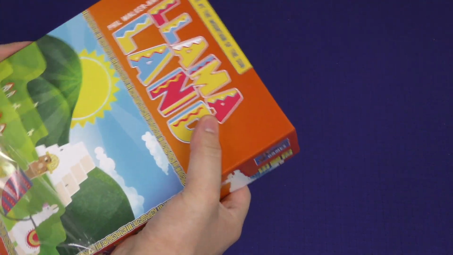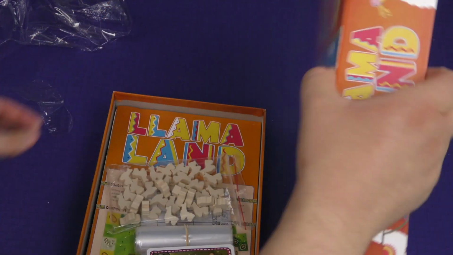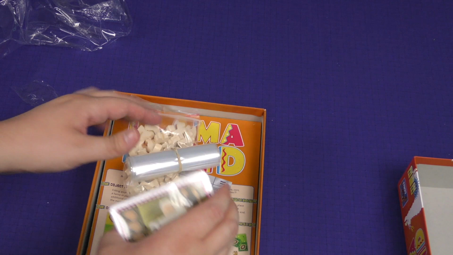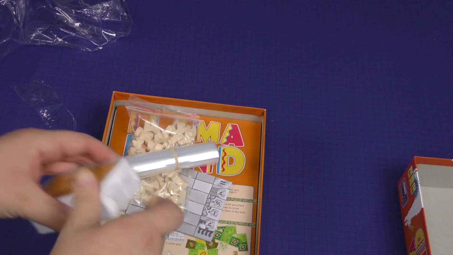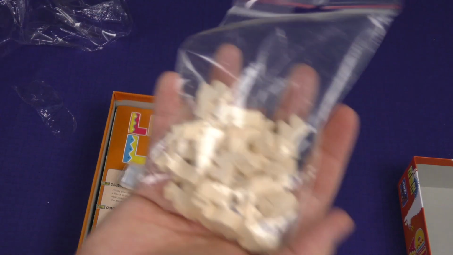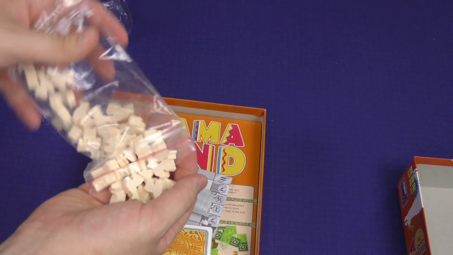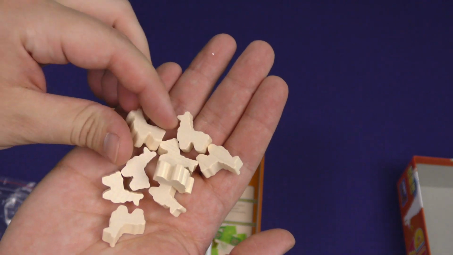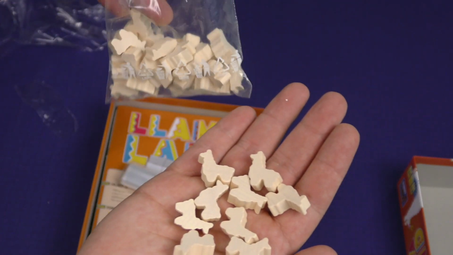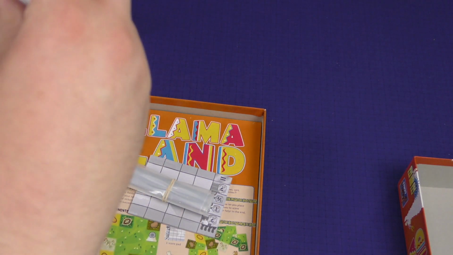Let's look inside. This box is very dense, by the way. You can't quite tell, but I'm going to reckon that this is full of a lot of punch board. So we got cards. These are the coveted llama cards, I think is what the back of the box called them. But first, this is a bag full of llamas! Llama, llama, llama! I'm going to be the most obnoxious person to play this game with. But look at them! Llamas in all their glory. Llamas to the left! Llamas to the right! Llamas everywhere!